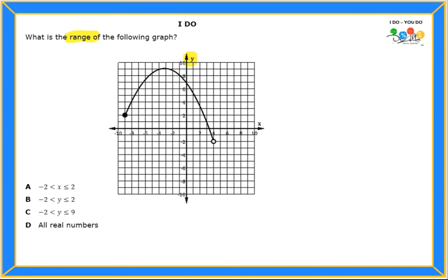So what we're gonna decide now also is what exactly do they mean by range? So range, it's all the possible values for the output, okay? And the output, of course, is my y values, okay? So what we're gonna do is I'm gonna build a fence. Remember, that's kind of like the concept that we're trying to emphasize. So the fence now is gonna be different. It's not gonna go up and down because I don't wanna cross the x, I wanna cross the y. In order for me to cross the y, I need to build a fence that is horizontal.